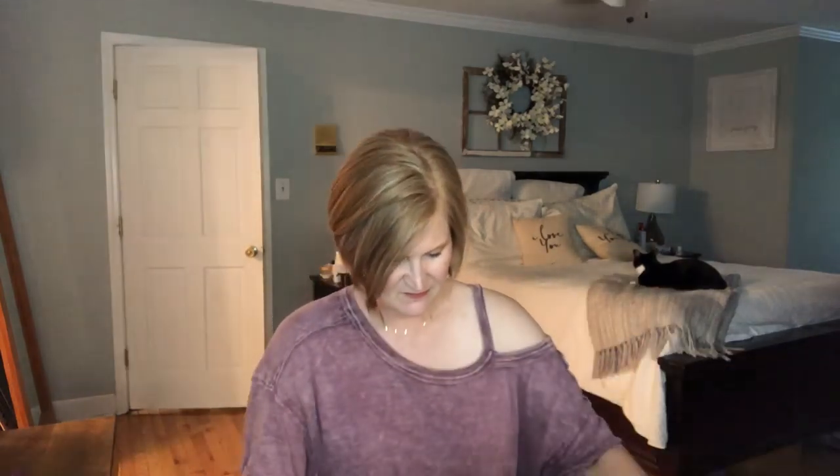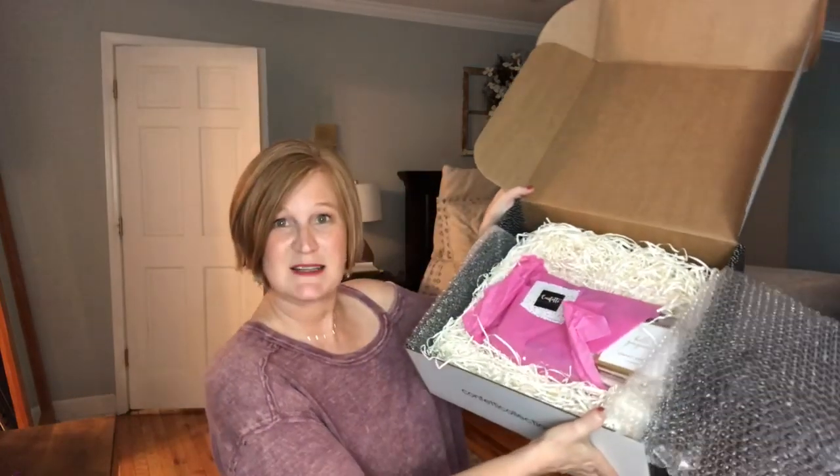Alright so let's go ahead and take a peek at the confetti collection box. I just want to clarify — I didn't mean to be rude about the questions, I just wanted to give you one place to look. So here is what the box looks like. Now there is a little twist this time because there are two boxes and you don't know which box you're going to get. Everybody got a different one, and I did get to peek at both when I visited confetti collection in Nashville — they're both really, really good. So you are not guaranteed to get the box that I got. Let's take a peek.